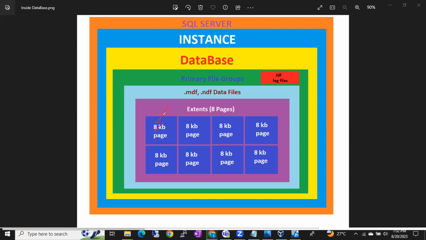Maximum 8 tables you can create. I am discussing the page, which is not shareable between tables. The extent can be shareable. So space is managed at the extent level, not the page level, right?